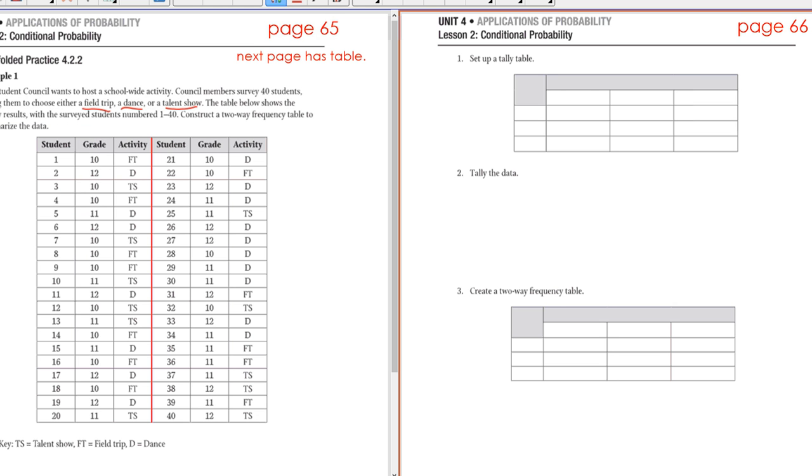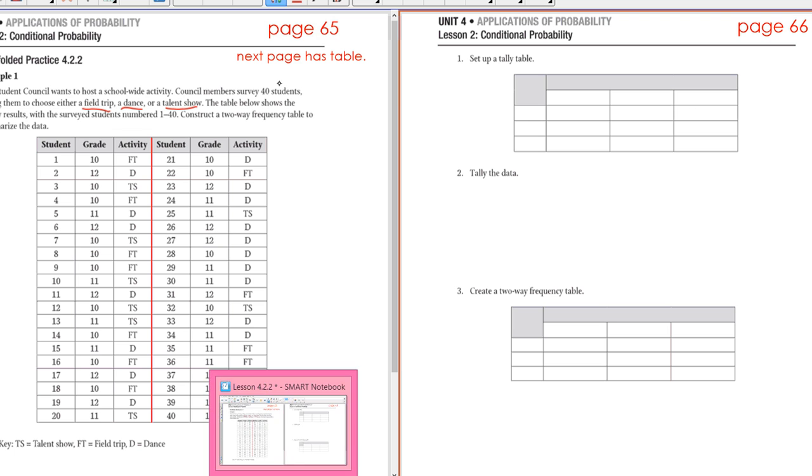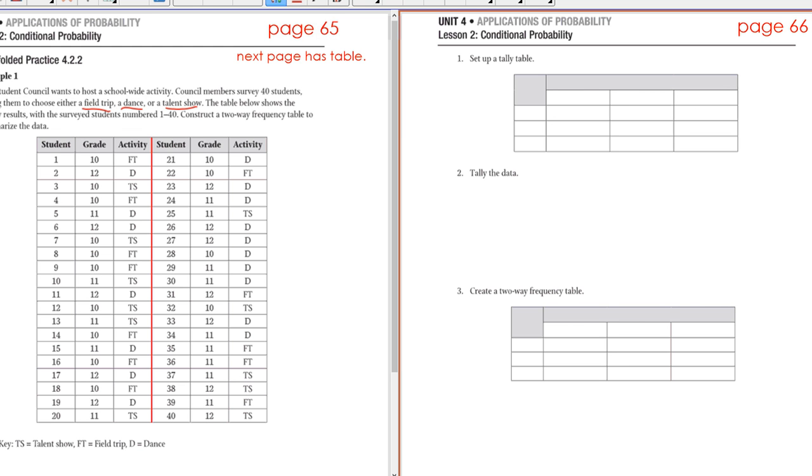Sorry, I know that some of this is cut off, but you can see the important stuff in the data table. All right, so they want us to set up a tally table. All that means, you guys, is you're taking all of this data and figuring out what the numbers are. So the 2 things that we're focusing on are what they liked, so their activity, and then their grade. Okay, so it doesn't really matter which way you set these up. I'm going to put their grade here, so they could be a 10th grader, an 11th grader, or a 12th grader if you look at the data. And then across the top, I'll put what activity they liked.